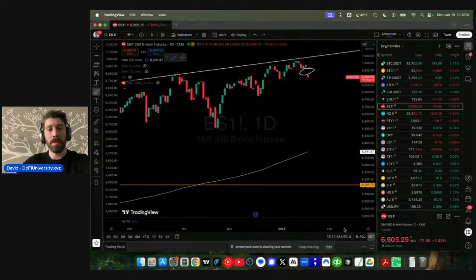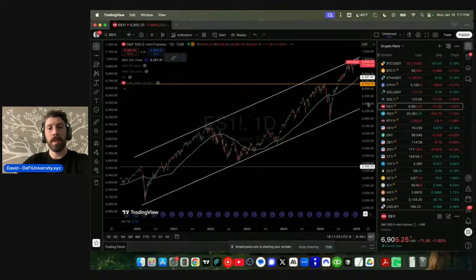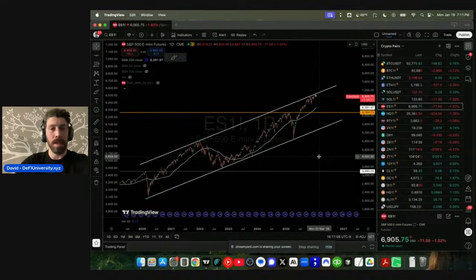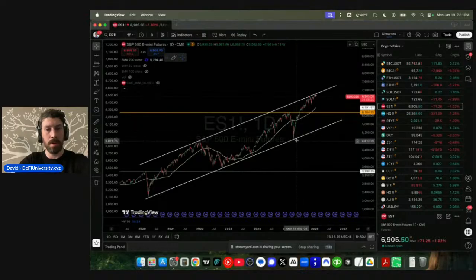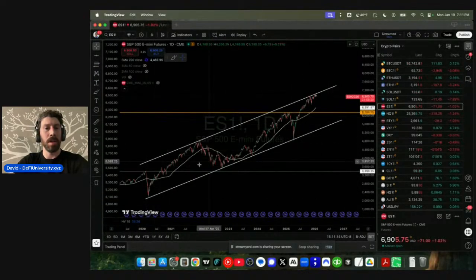If we just go ahead and zoom out on this daily chart, so that we have a couple years of data, you can see a pretty clear channel that has developed here for the S&P, where we had support. So this is anchored to those COVID 2020 crash lows and connected. The next level here is back in 2022. And then we've got another level of support here in 2023. And then here we've got those tariff lows from back during the tariff tantrum that was in the beginning of April of last year. So this is a pretty clear level of trendline support.